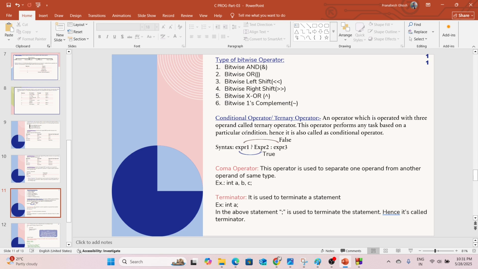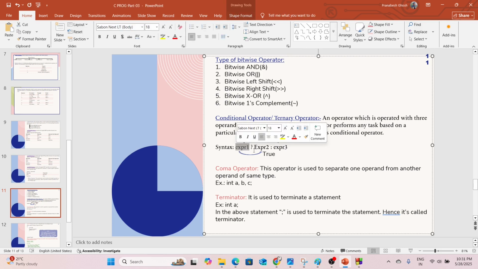Like in the example below, suppose we have expression 1. We check whether expression 1 returns a true value or a false value. If it returns a true value, then the result will be expression 2. But if it returns a false value, the result will be expression 3.